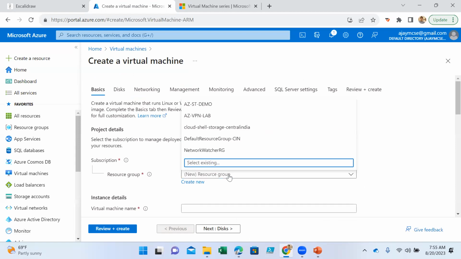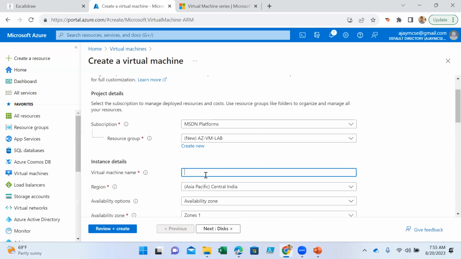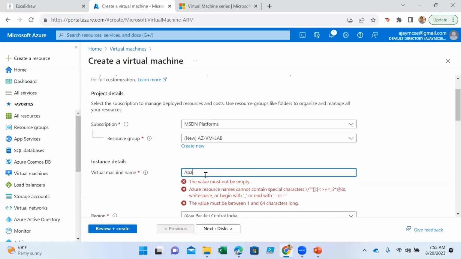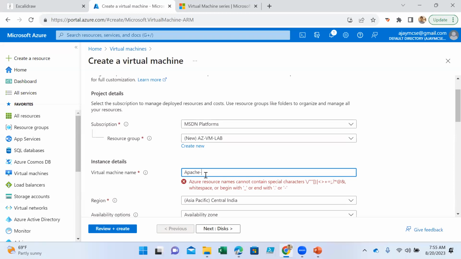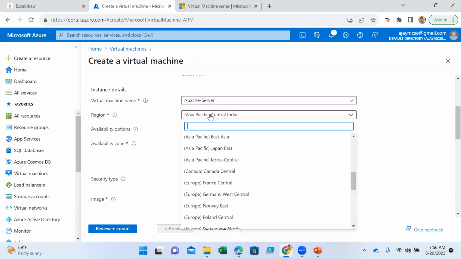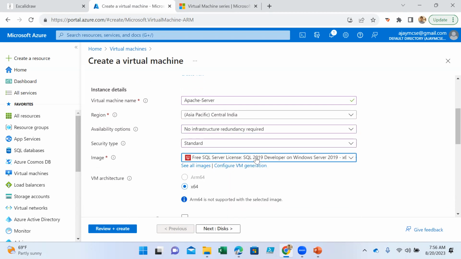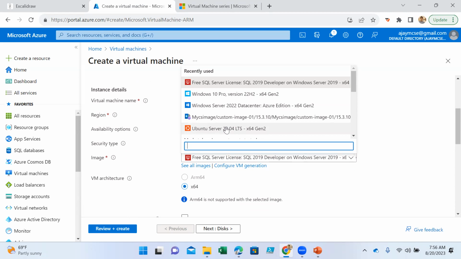And we'll go with the resource group and call it APM. Keeping Central India, no infrastructure, standard. And here we will deploy something called Ubuntu.